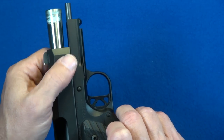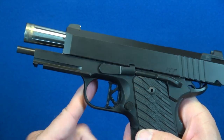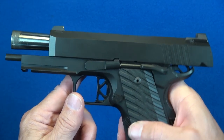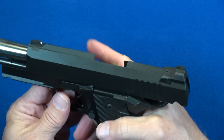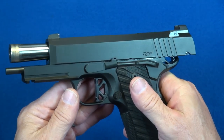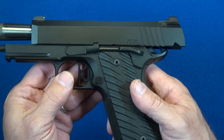And I like the absence of the forward serrations, actually, on this. Even though the T stands for tactical, they did not put the front grabby things out there. And I think it looks much better for it. It does have a nice serrated top on the slide for anti-glare, and also for a nice aesthetic look. But the quality is definitely there everywhere you look on the pistol.